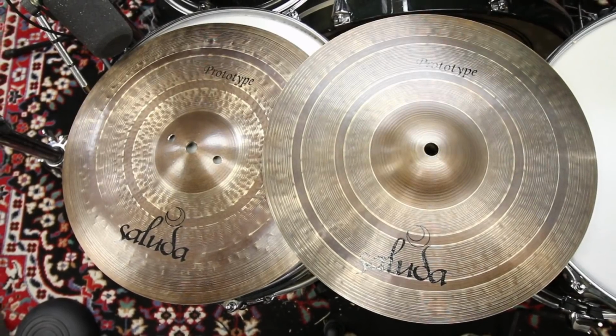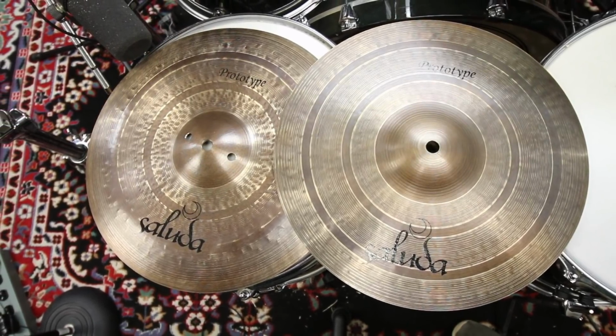These are a pair of 14-inch Saluda prototype China hats. Let's take a listen.